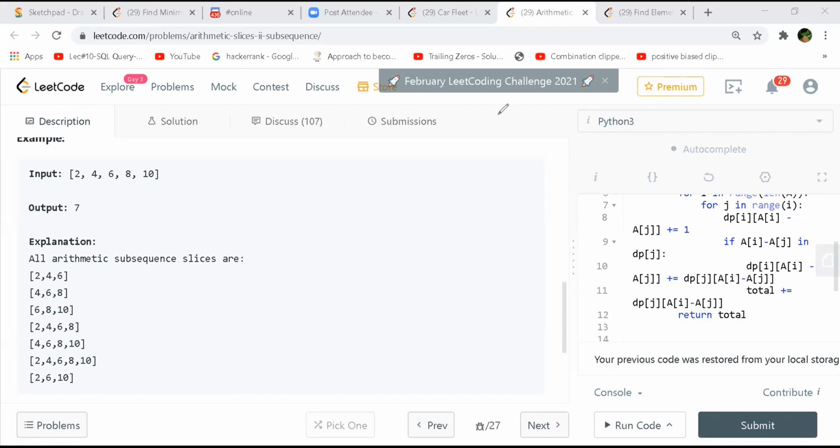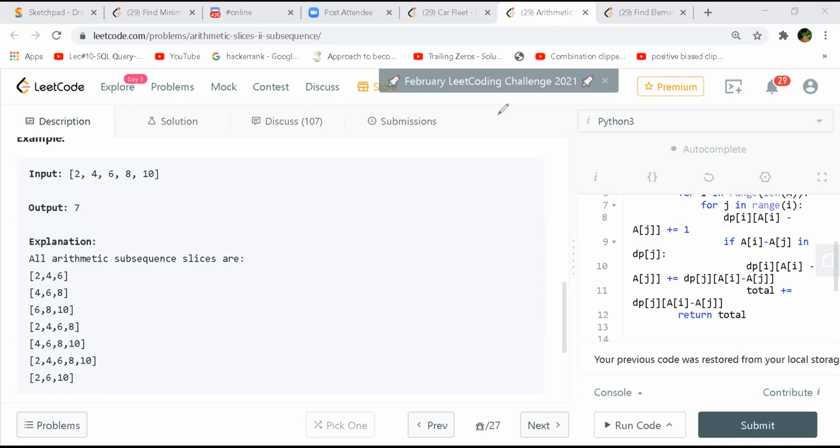What I am thinking of is an LIS kind of thing. At every index, every number, I keep track of the subsequences ending at that particular number with some common difference. I might not be able to annotate because I'm logged in through my phone. So let's say I'm at 6. I have some subsequences which end at 6, and I also have the common difference. Let's say I have n subsequences which end at 6 and have the common difference 2.